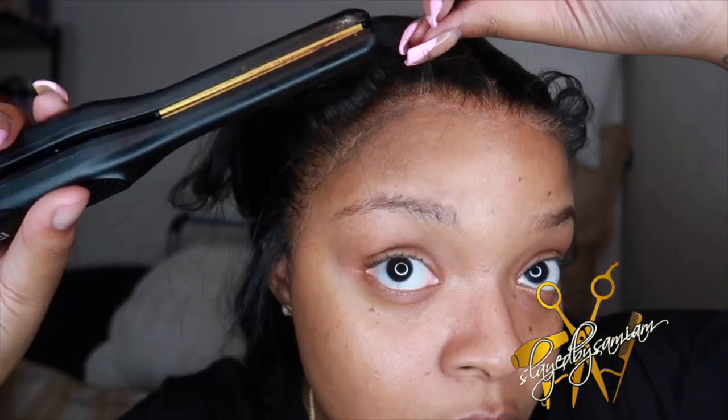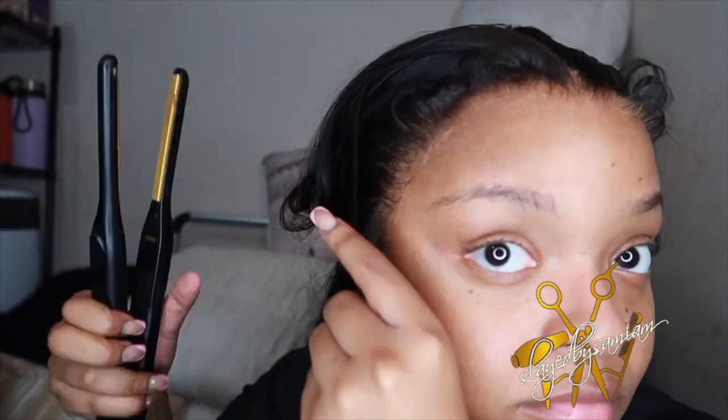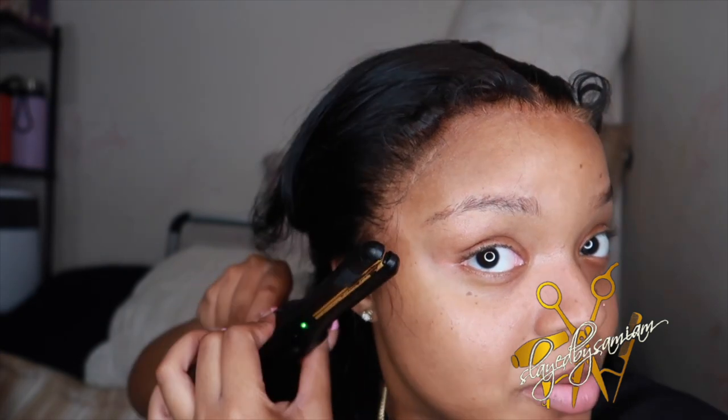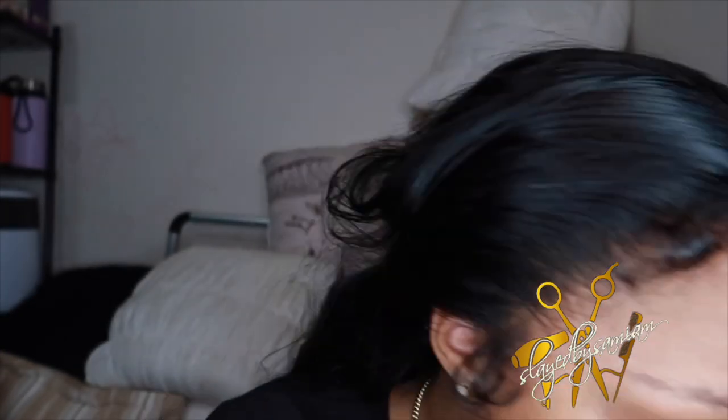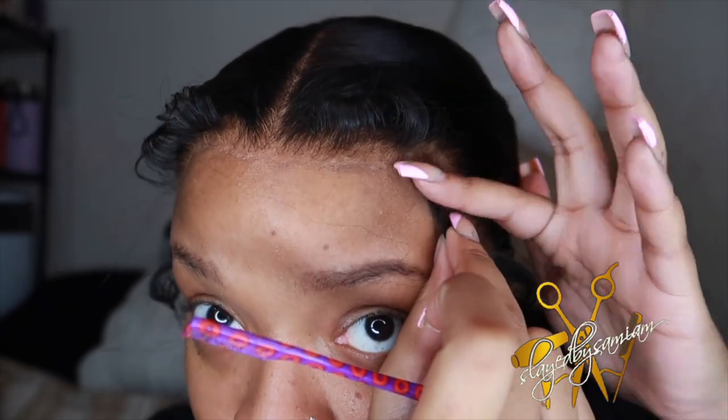Okay, so then you want to go in with your little tiny flat iron and flip these bad boys up, curl them upwards. I mean, you can curl them downwards if you want to, but I prefer curling them upwards. So you want to curl them upwards and then curl the whiskers downwards. And now here we go with the baby hairs.